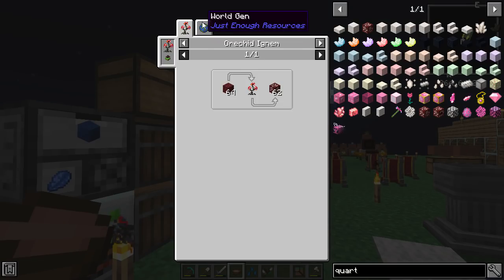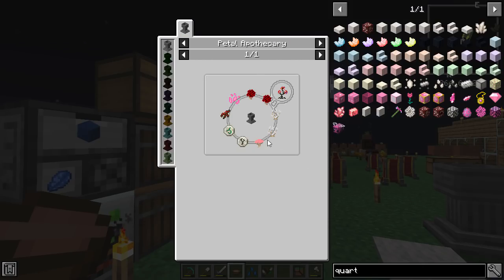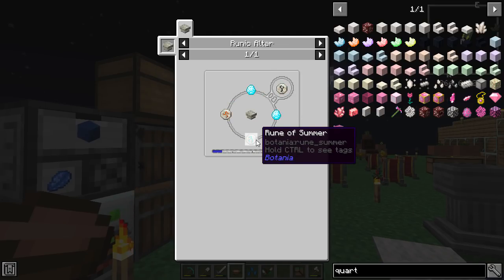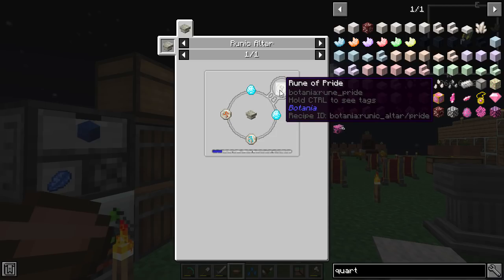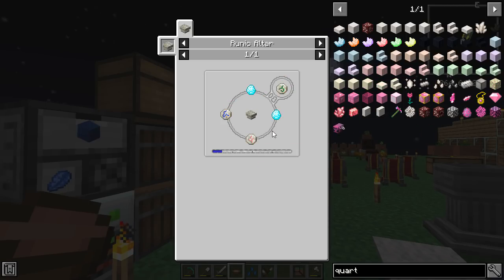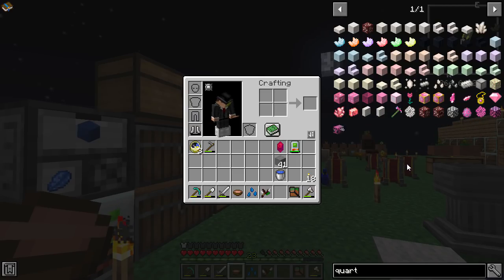Orchid Ignem. Yeah, sure. The nether. What's that when it's at home? Oh, wow. Pixie dust, a redstone root, and some runes, which need other runes. Oh, those are the faffiest of runes. Rune of pride, rune of greed. Yeah, the ones that need all the other runes. They make me sad. So that's a fair way off.